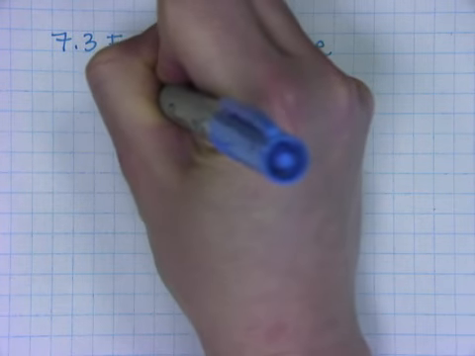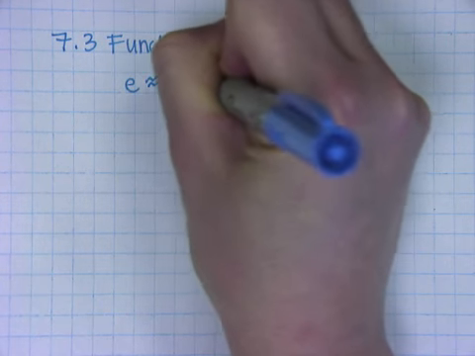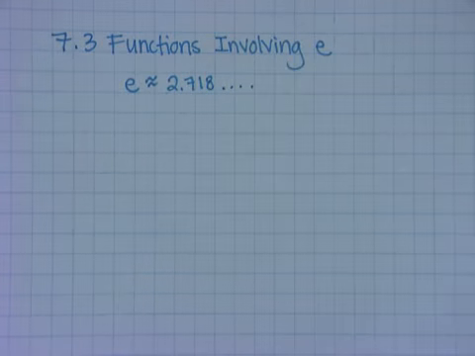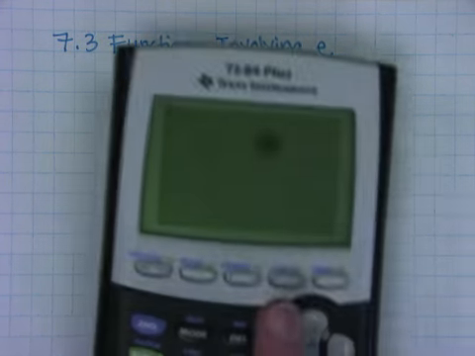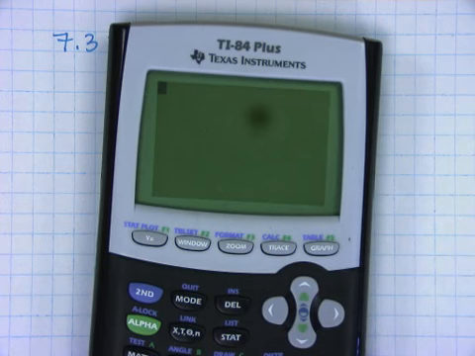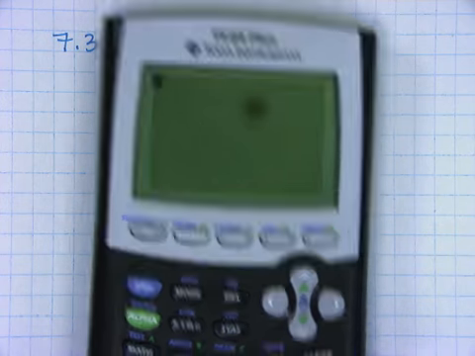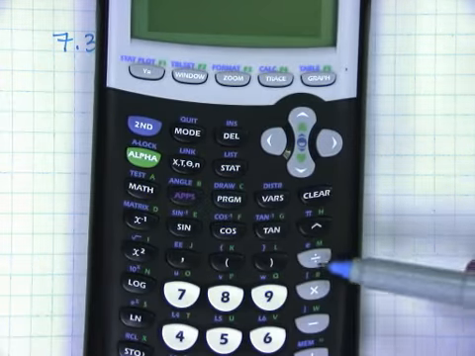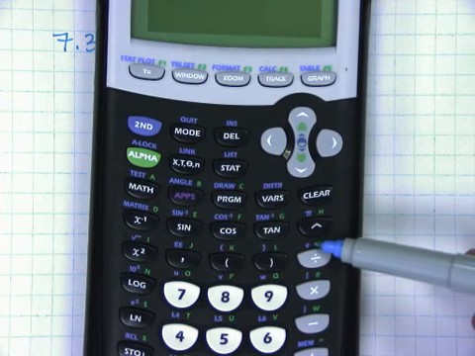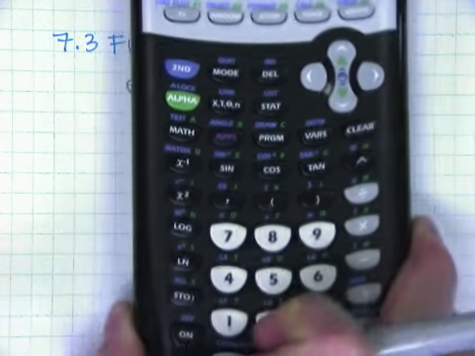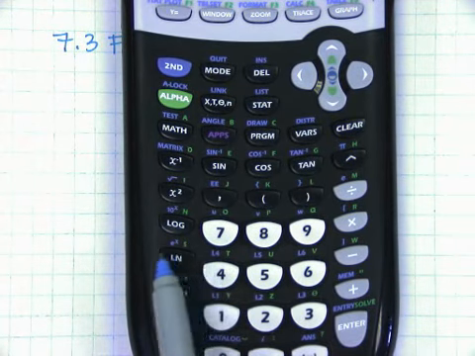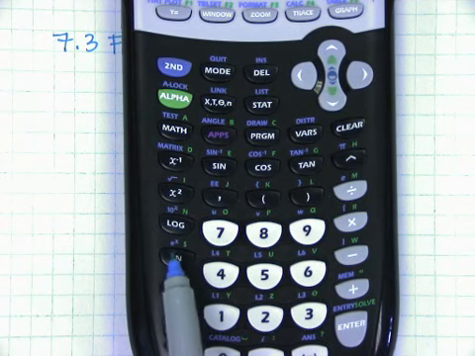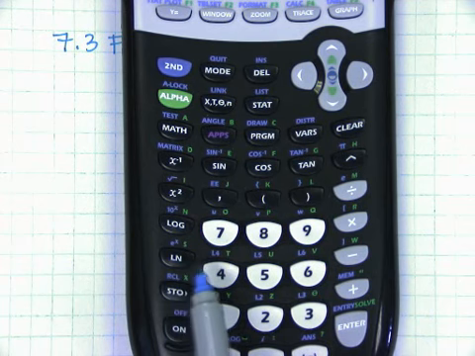So we were talking about e yesterday, and we know that e is like pi. It's a special number. It's 2.718, and then you can keep going, right? On our calculators, if I'm taking a look at my graphing calculator, there's two places where you can find the e. One of the places that we saw yesterday is right above the division key. There's a little lowercase e. There's also one over on the far left underneath the log button. You see it says log, and then underneath that there's an e to the x. So there's two places that we can get e on our calculator.